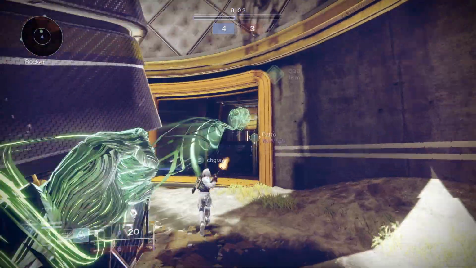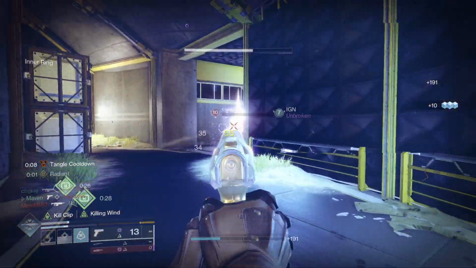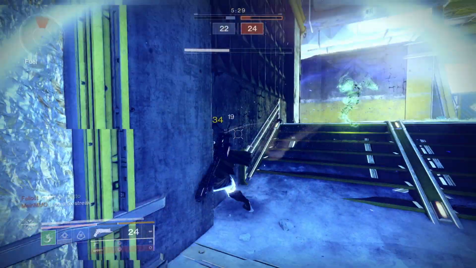And finally, our last fragment is Facet of Hope. While you have an elemental buff, your class ability regenerates more quickly. And Facet of Dawn is giving us Radiant pretty easily. So that's going to give us more dodge energy, which synergizes with the Bombardiers.